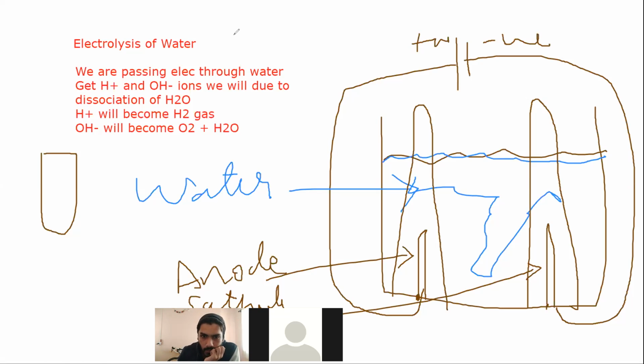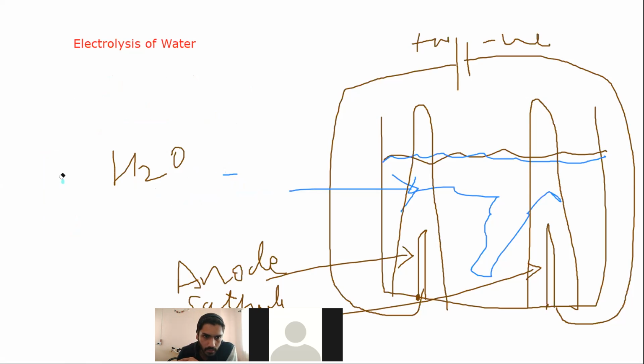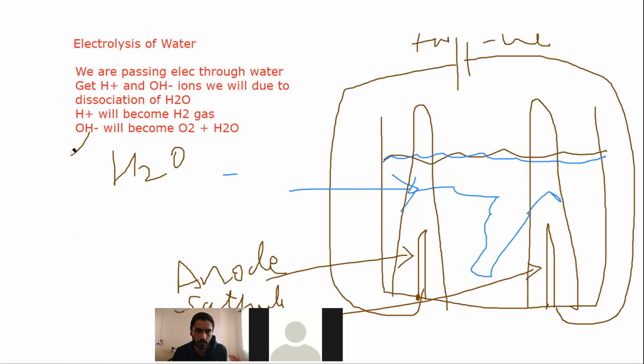All right. So water में क्या होता है, people? Just a minute. Yeah. So water में क्या होता है? Water is nothing but H2O, right? H2O. Now I pass electricity. NaCl का same principle, Na plus plus Cl minus. Let me erase this and pay attention. H2O will dissociate to give H plus plus OH minus. Are you following me till here? H2O gives H plus plus OH minus on electrolysis. This is step number 1.